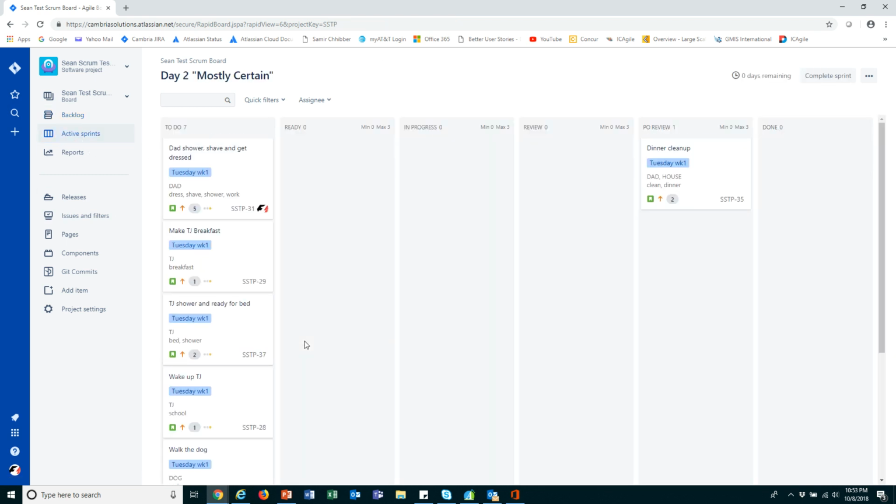So when we come over to our active sprint, now we see the stories that we committed to, and we see that story that was really close to the finish line in the previous sprint that just didn't quite make it. So that is how you start a new sprint. That is also, showing you again, how to do a scope change by adding a story that was missed.